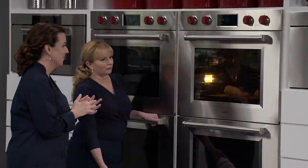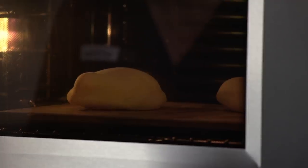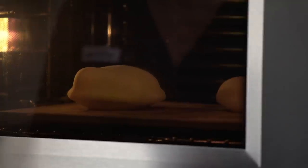We are looking for them to totally puff up like a balloon. Are they both puffing? Look. There they go. There's the pocket. That was yours. Good job. Making a pocket. Yep.